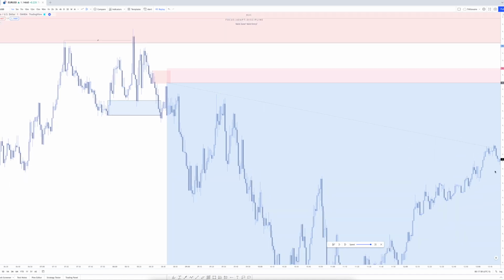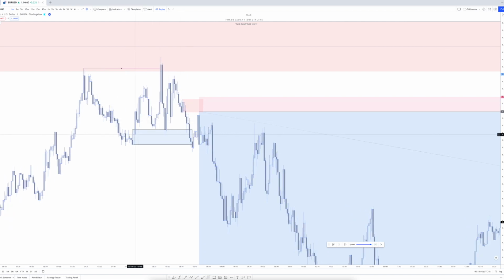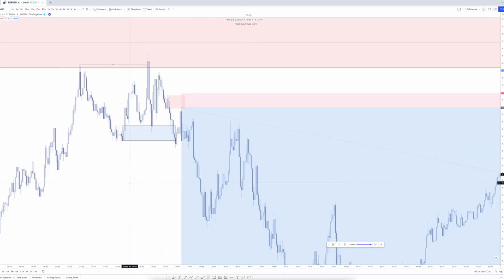So if we're looking at this region right here, we can see that price taps into this zone here. We have demand that comes into the market here, price pushes to the upside, pushes back to the downside, and then pushes back to the upside, giving us a sweep of liquidity here. Now we know that this is a level of demand simply because price trades back into this area, creates a failed reaction, supply comes into the market, price pushes to the downside, more supply comes into the market, and then this demand area is taken out with this nice bearish candlestick body closure. Once we saw that, then we knew that supply was responsible for taking out demand.